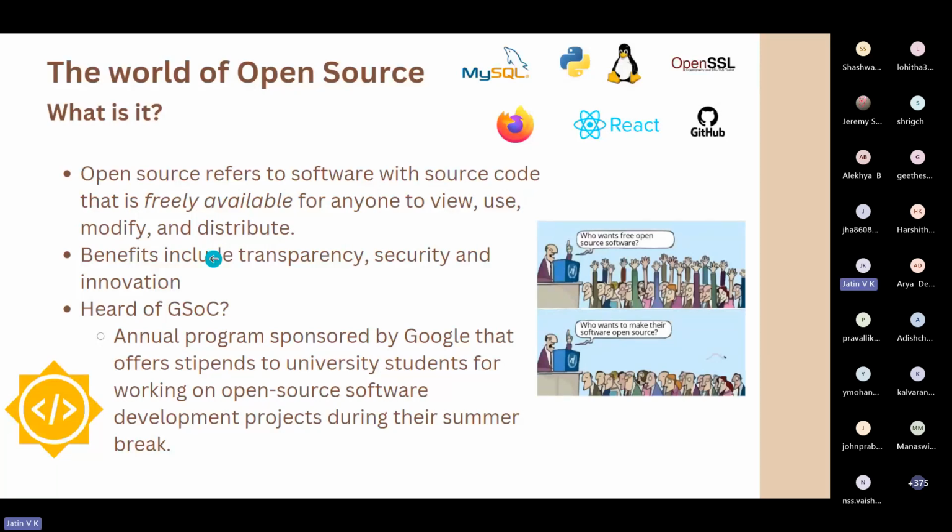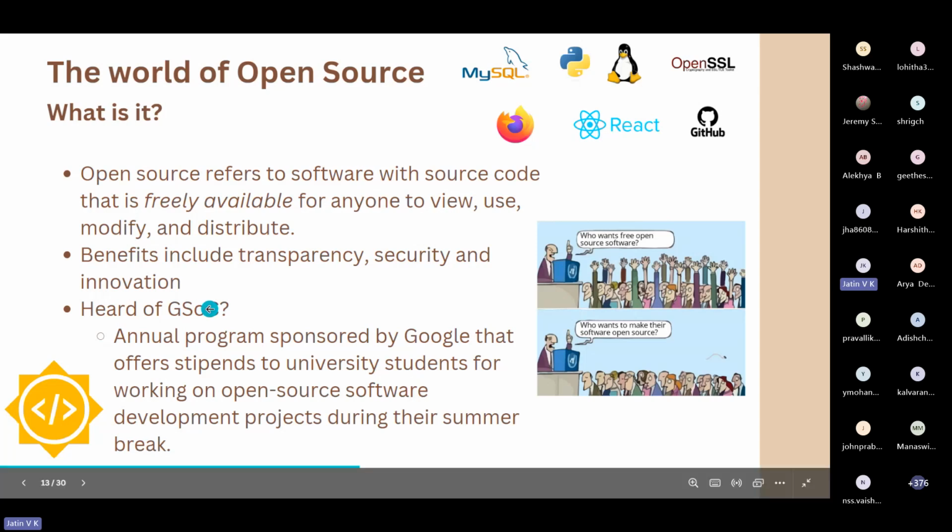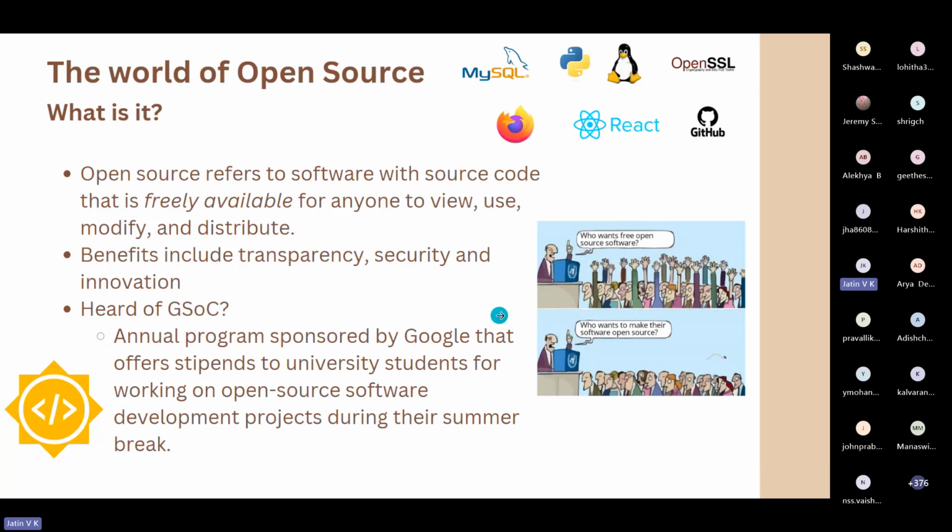So benefits include transparency, obviously, because the entire code base is available to the public, and innovation, because the public does this in their free time. They're interested to contribute to open source. So this is also a good resume point and a good thing to be a part of, contribution to open source.